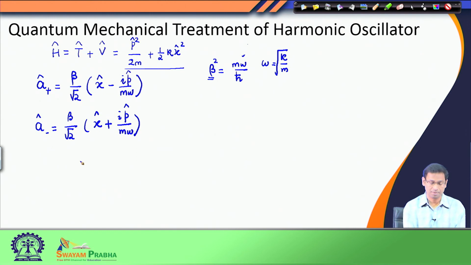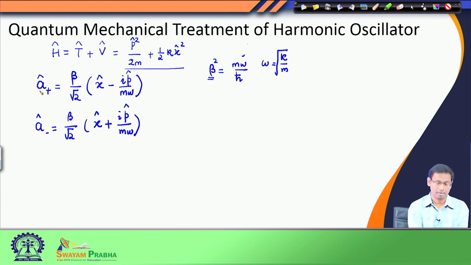Now, if you leave aside beta, then you see that there is a position operator and then there is a momentum operator, and these two operators we already know. You see a somewhat different way of writing these operators, which should be clear when we do a few more steps of algebra. So, now we have defined two operators A plus and A minus in terms of x and p. Our Hamiltonian had the momentum operator and the position operator, but instead now we have A plus and A minus, two different operators which are expressed in terms of x and p.